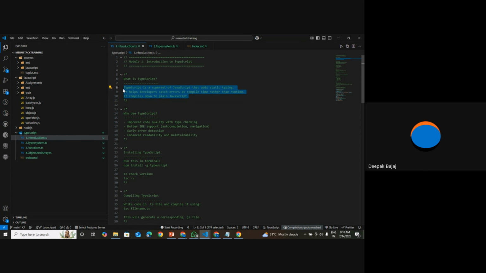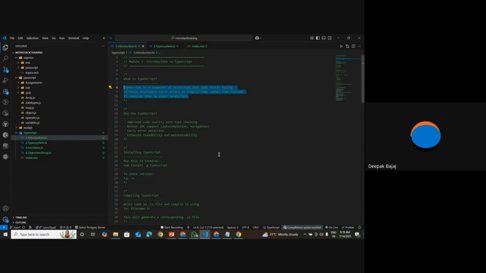Why use TypeScript? So we have JavaScript. Why do we use TypeScript? As you know, it gives us static typing. Static typing means it knows the type in a static manner, whatever type you gave to your variable. That is static. You can't change that.